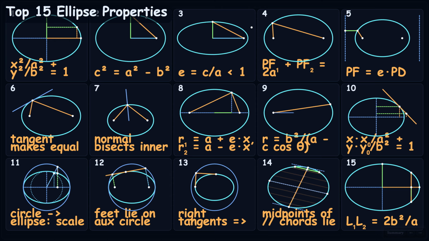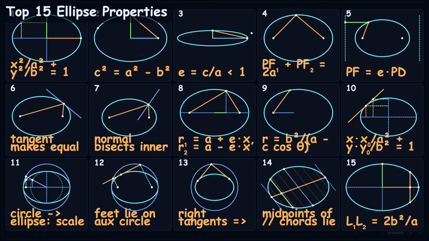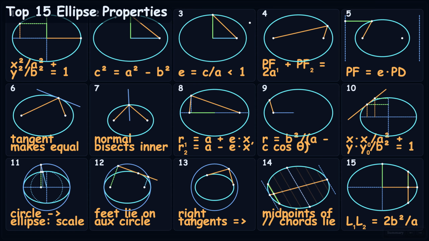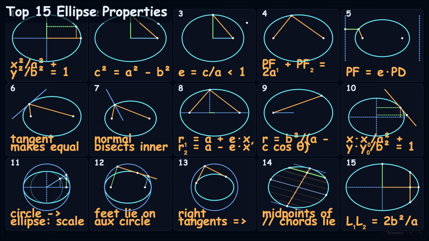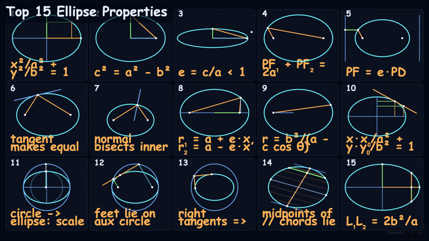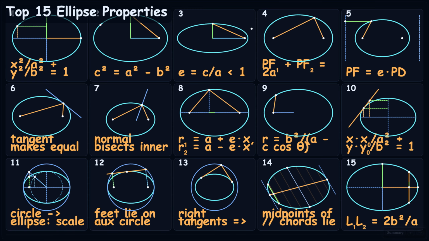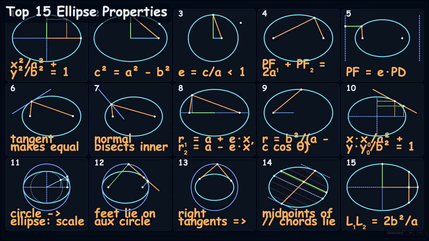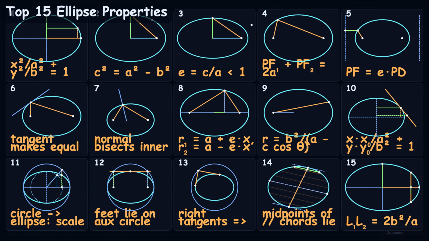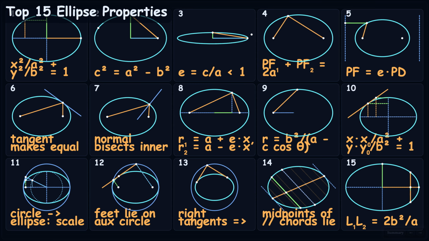Now step back. The ellipse is one member of the conic family, and conics were a major theme from Apollonius in Greek geometry, to Kepler's model of planetary motion. Then, Newton's universal gravitational law explained why planets move in elliptical orbits. So, this is not just elegant geometry, it is geometry that reached into physics and astronomy. There are many more wonderful facts about ellipses, but these 15 already take you a long way.